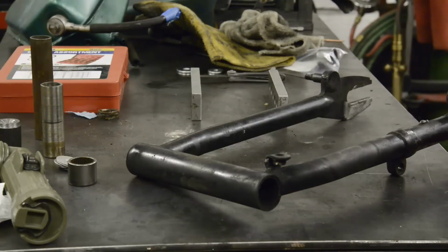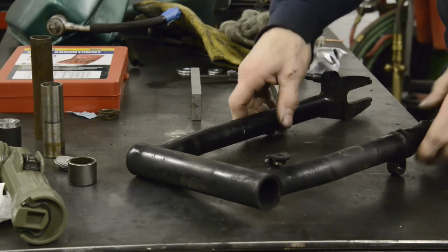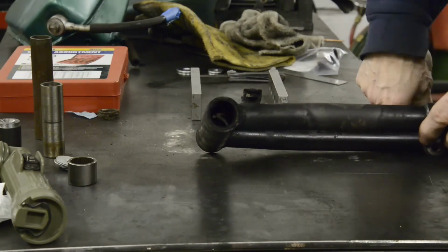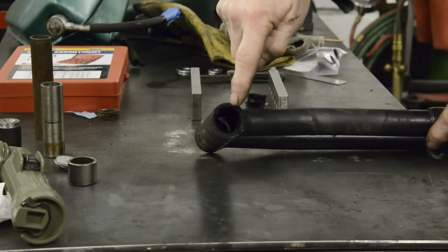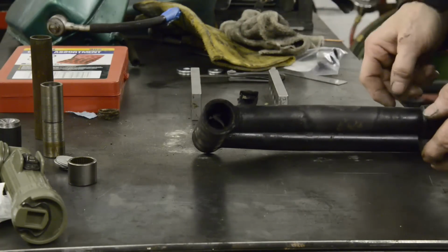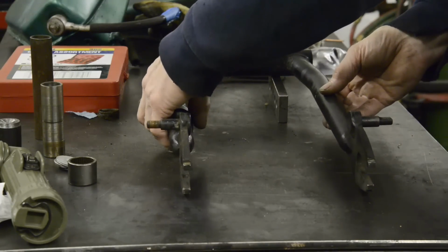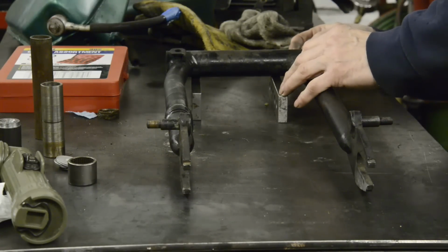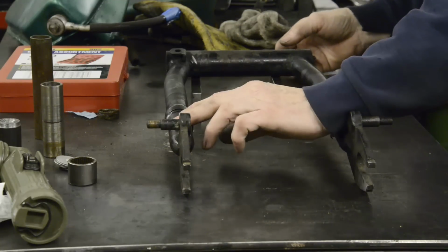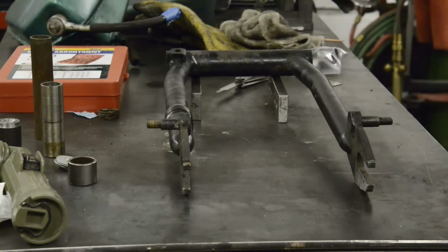Here we are, one cup of tea and two hot dogs with hot Texas relish on them later. You can see the size of the hole now. All we've got is the outer part of the original silent block bush in there. So what we're going to do is break that out now. But I thought what I'd show you while we're here is this. We are 14 thou off being right, so 14 thou is good enough for me.